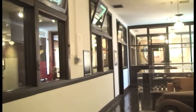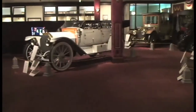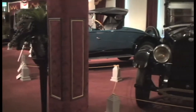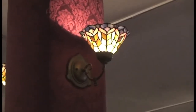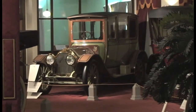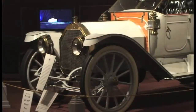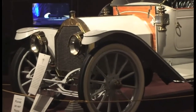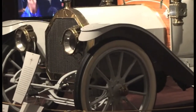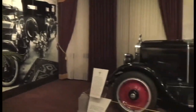Coming to this area of the building, we just walked through this really elegant, almost like a small ballroom with beautiful columns and Art Deco design lighting, beautiful old cars in there. What's the story on those cars, Aaron? That gallery is for the early Auburns. That shows all Auburns from 1903 to 1924, and it is styled to look like a dealership, as it would have been in the teens or 20s.